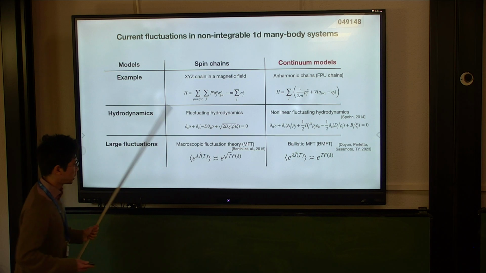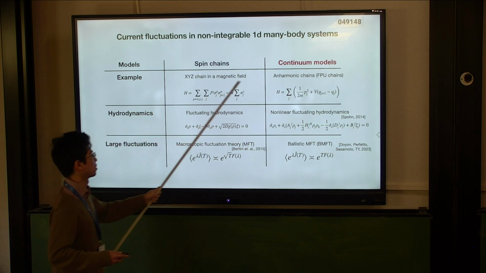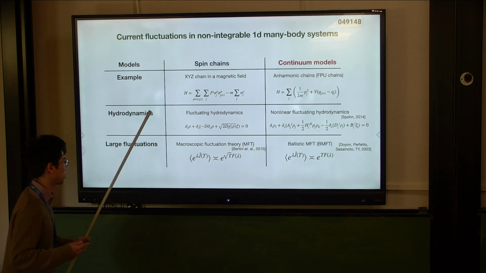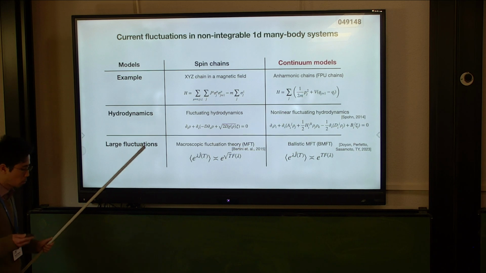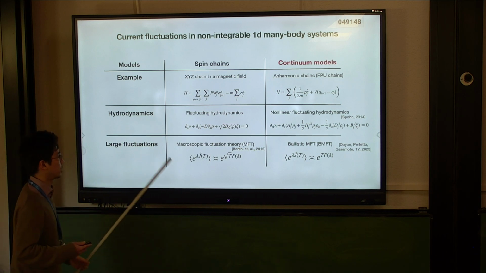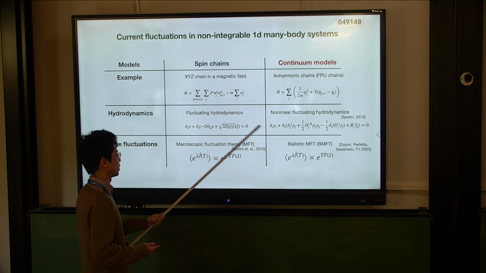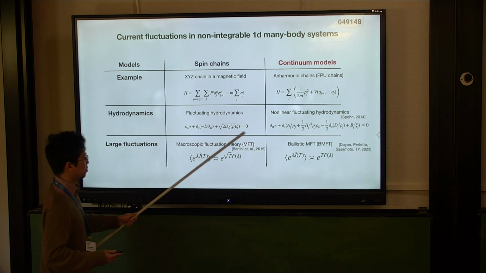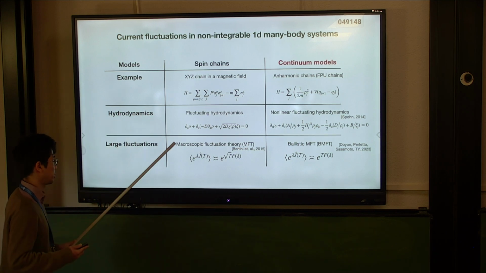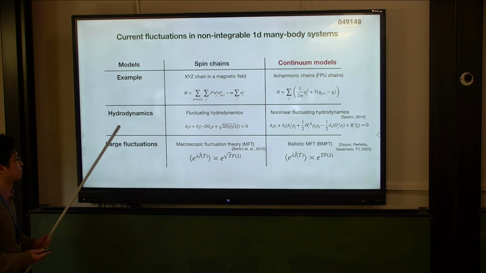The reason is that numerically, at least, you can convince yourself that the diffusion constants of these models are divergent. So transport is not quite diffusive; it's basically superdiffusive. So you have to do something a bit more than fluctuating hydrodynamics. And the answer turns out to be to include the expansion of the current up to the quadratic order, not just the first order. And by putting in white noise here, you can have a hydrodynamic theory for such transport in continuum non-integrable Hamiltonian models.